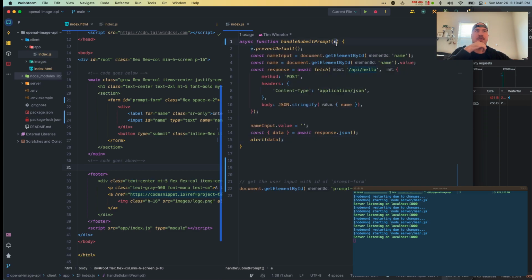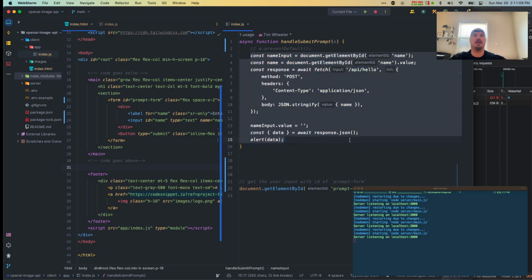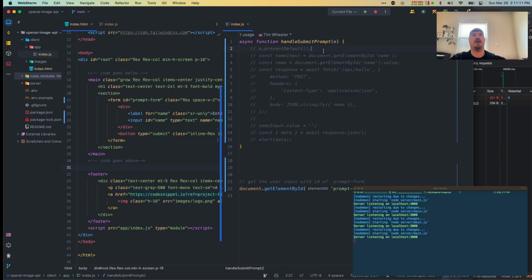So you can see there's a parameter. It's very non-descriptive. It's e. This is kind of a convention across event types on the DOM. You can name this whatever you want. But basically, when we call e.preventDefault, what this does is, so let's go ahead and comment all this logic out.